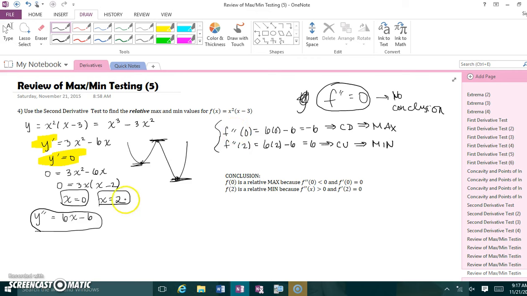All you do is find the critical points and plug them into the second derivative. There's no intervals, no test points. So anyway, I plug in 0, it's concave down, I get a max. I plug in 2, it's positive, so it's concave up, so there's a min. And here's how I state it. Don't forget you need this and this. Notice the notation.